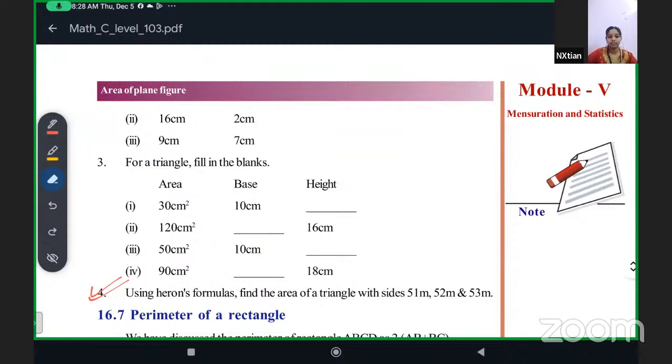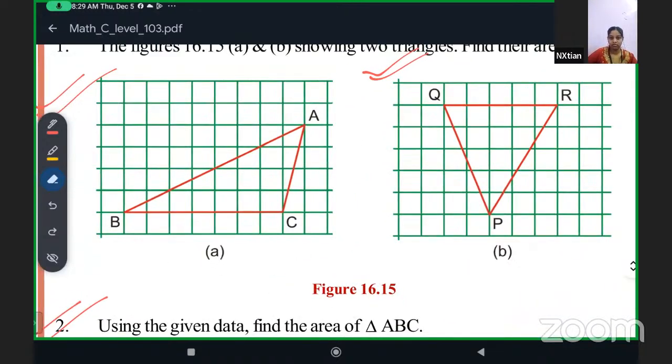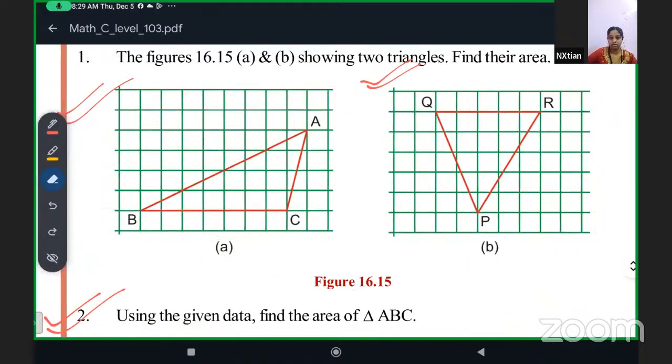Clear? Any doubt till now? Yes, ma'am. Ma'am, Abraham? The grid that is there, when I try measuring it with my ruler, it is showing 0.5 on one square. But then as it progresses, it is going off the charts. Is it that my ruler is faulty or is the grid faulty? Can you repeat what's happening once again? Ma'am, I'll just show you.